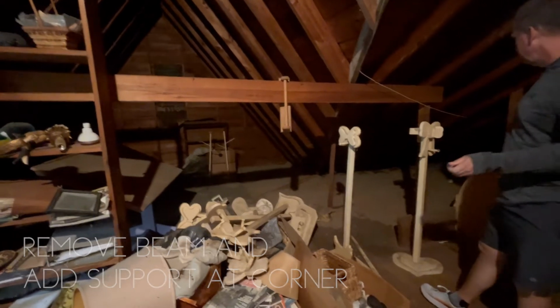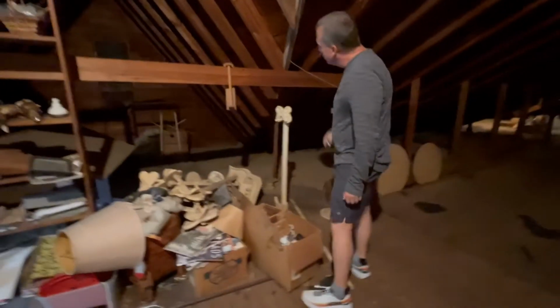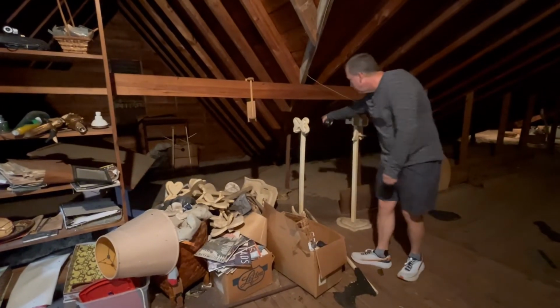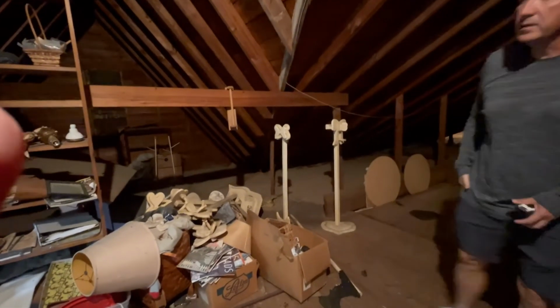Okay. Probably beefing up this support. Yeah, that's not much of a support. We just got a little valley coming together. That's kind of hanging in space. It's supported back there, but if we take this out, we want to make sure that is supported adequately as well as over here on this side also.